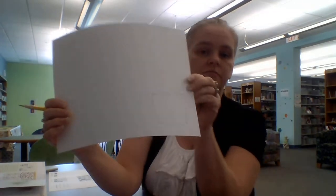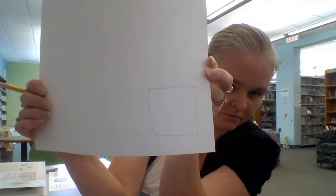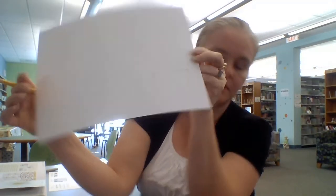Alright, so we're going to start with making a box. You always start with making a box to make your Zentangles. So just put points on your paper and then connect them. Mine isn't like a perfect box, it's kind of roundish.